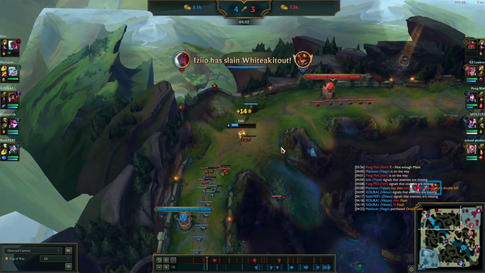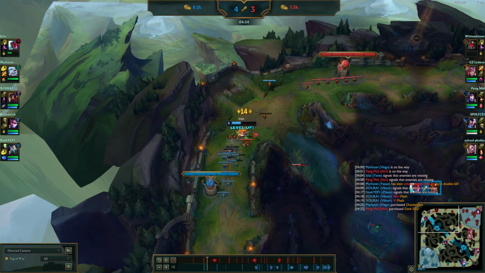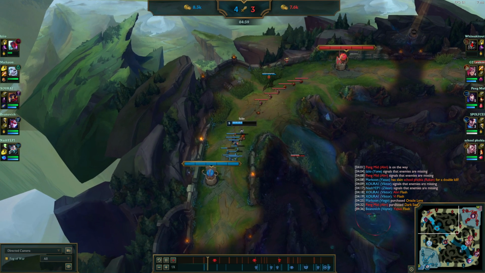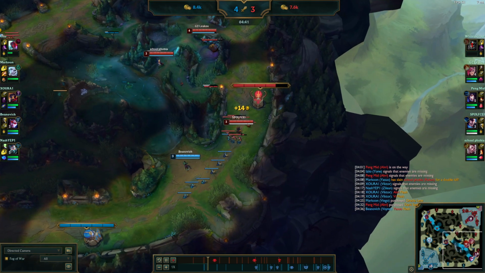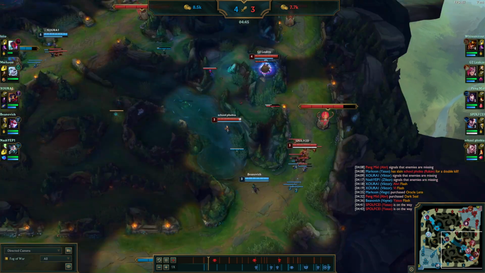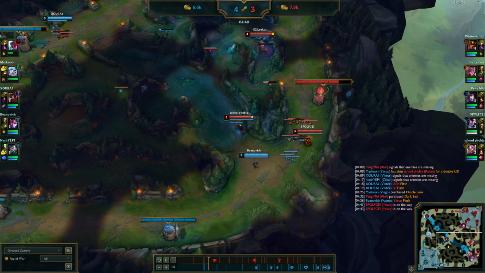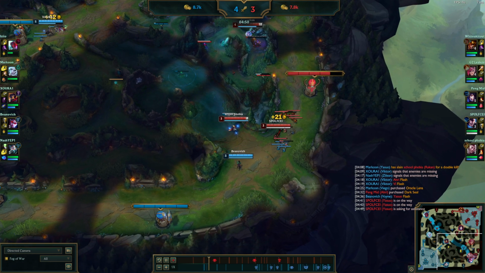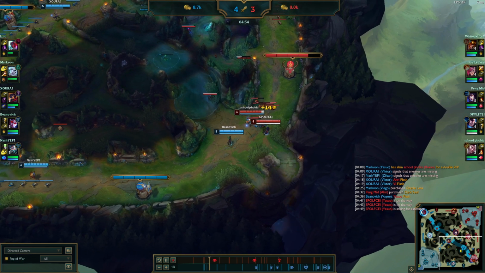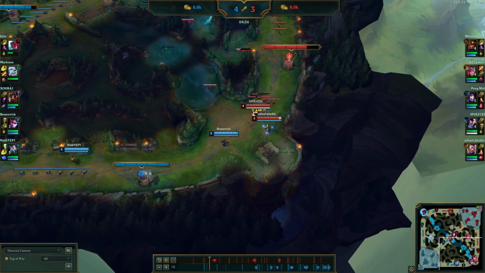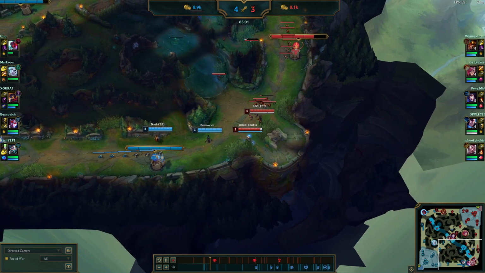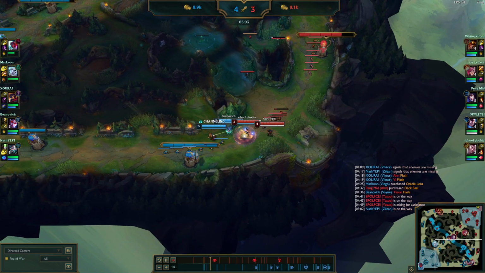Because the purpose of Observer 1 and Observer 2, I'm not sure if I went through this with you, but Observer 1 is like the main observer. Observer 2 is like the one supporting the main observer. So Obs 1 is main observer, Obs 2 is like support or secondary observer. So this Observer 2 is the one calling the stuff out for Observer 1 to see, or is it the other way around? So normally that's how I've worked it, and that's how we've worked it in the LEC or the EULCS, and I'm pretty sure they do the same in the LCS and NA as well. So that's what I'm used to. Obviously, this is not a rule of thumb. This is not something you have to do, but it helps and it makes sense.